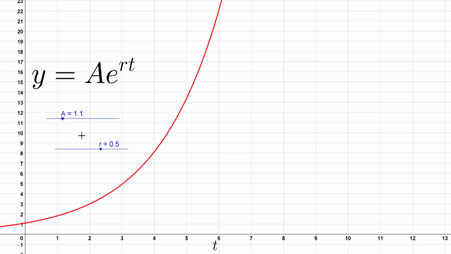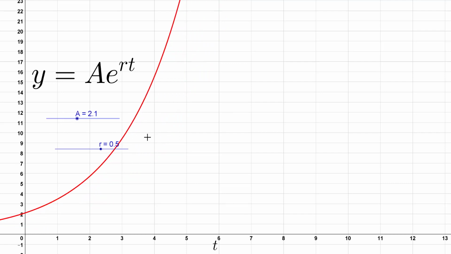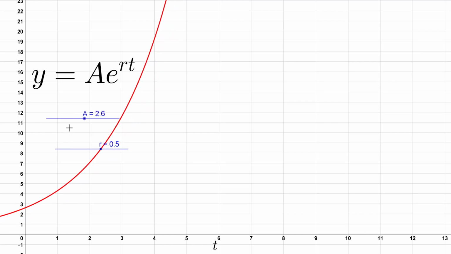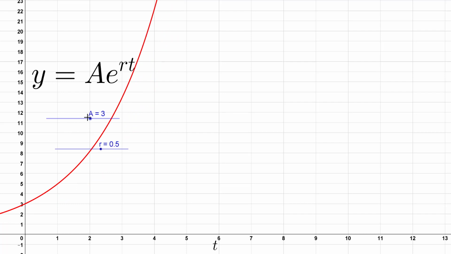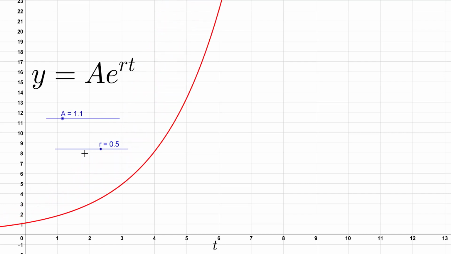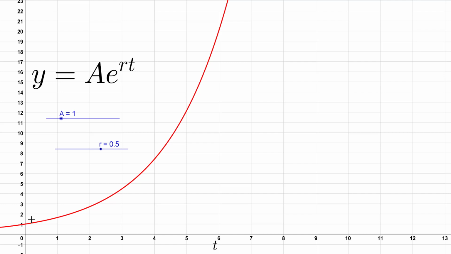Now what if we change the value of A? If we change the value of A, let's say we make A 2, you can see here on the graph how that affects it. Now the graph starts at 2. When T is 0, our value is 2. And same again, if we continue on and set A as 3, you can see our initial value, therefore, is 3. So you can see that changing the initial value changes where it cuts the vertical axis and shifts the graph up and down, basically. So if I change back to 1 now, set our A at 1, we can see that the graph starts at 1.